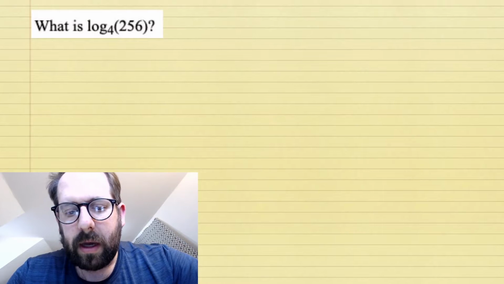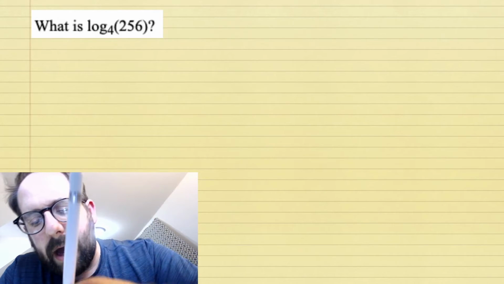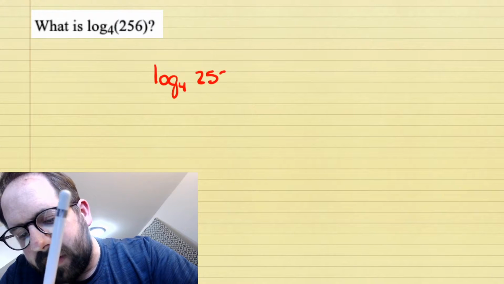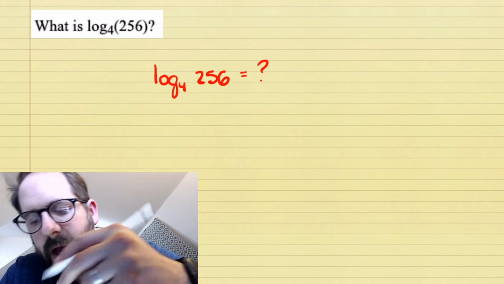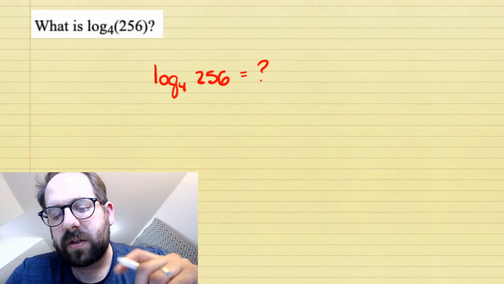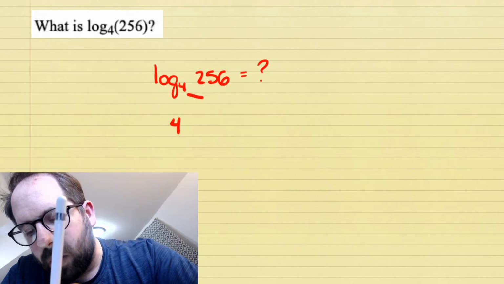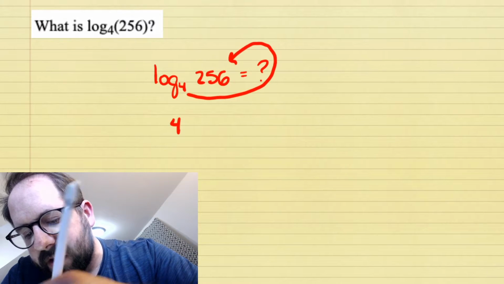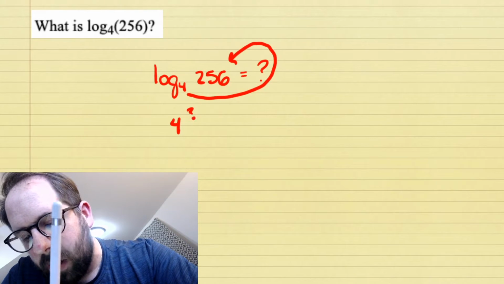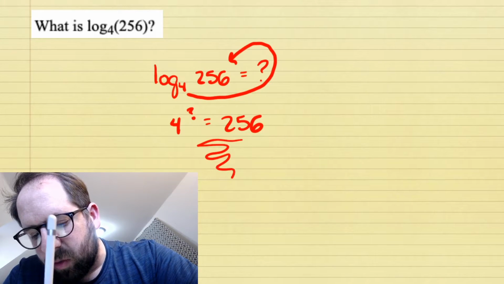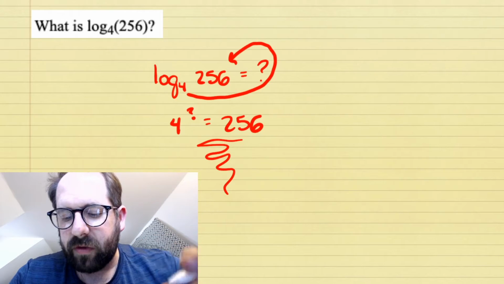That was the answer for that one. So we have to figure out this one. What power do you put on a 4 that would give you 256? That's what we're trying to figure out. Now, we're going to type that in a calculator in a second. Let's try to write this in exponential form. So 4 to this power equals this number. So 4 to the mystery power equals 256. This is really the problem that we're actually solving. We're trying to figure out that number.